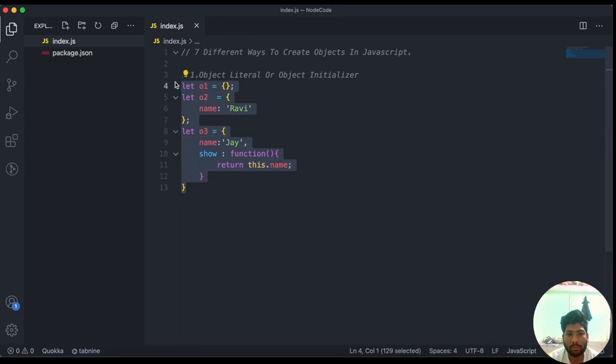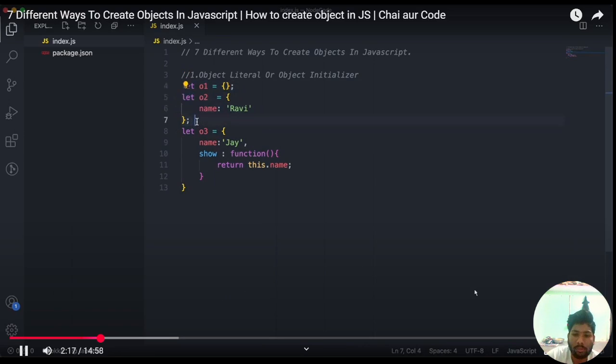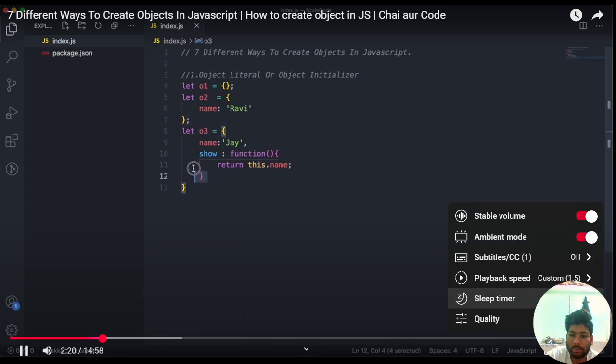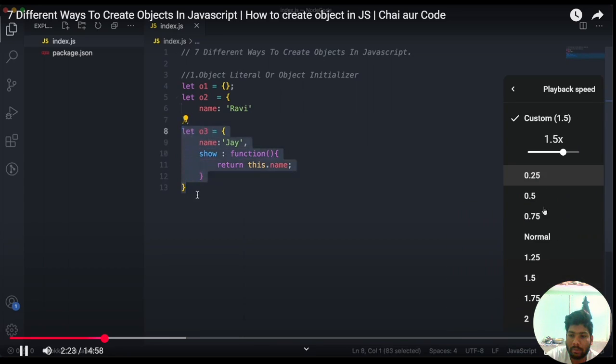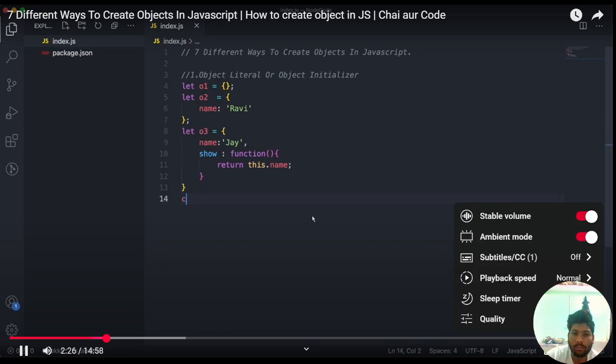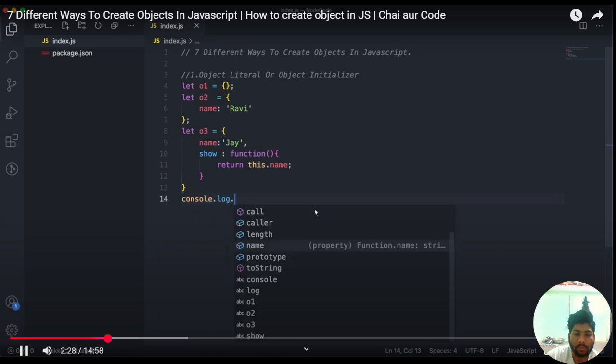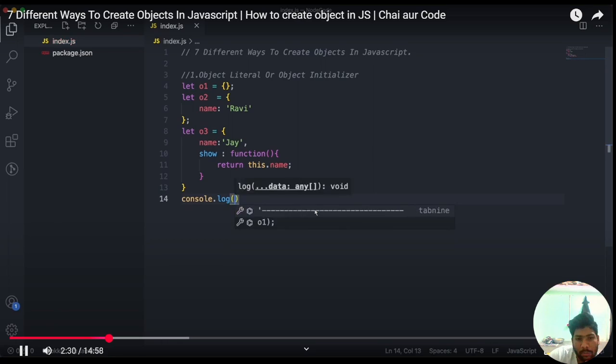Now this is the simplest way to create an object. As you can see, this is an empty object, this is one object which has one property, and this is the third object with one property and one method. So let's try to print these objects here in the console.